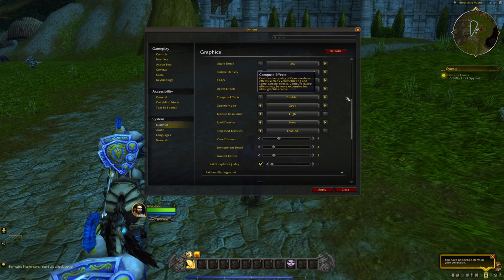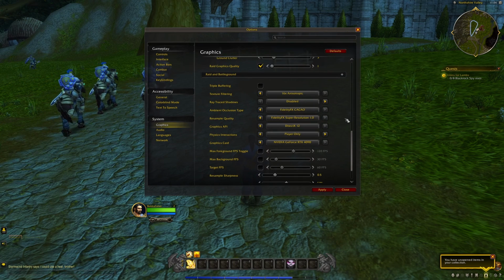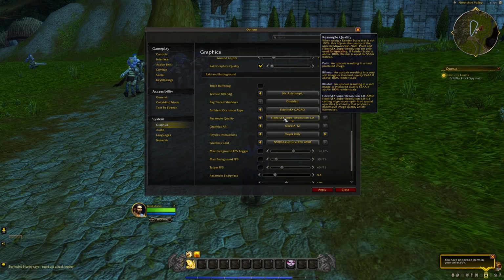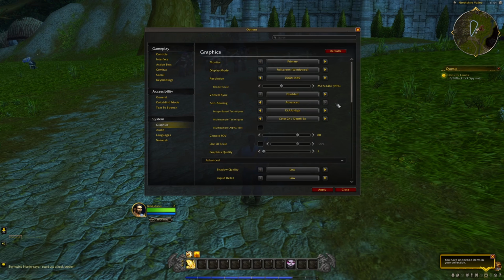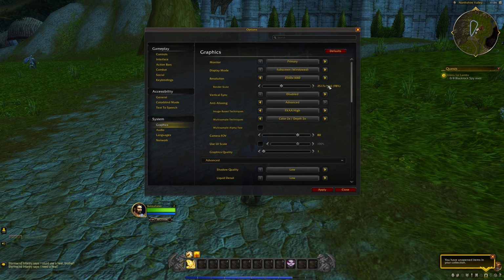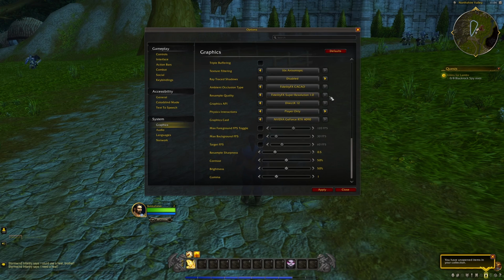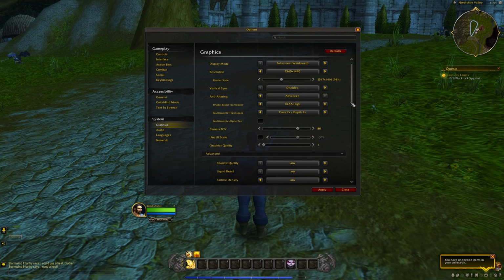For the render scale, it really depends on whether you want to use Radeon Super Resolution or FidelityFX Super Resolution 1.0. If you want it to work and re-upscale your game, you will need to downscale it a little bit over there. If you want pure visibility, like better graphics, go with 98% and put your resolution here. If you want pure FPS, I recommend going to like 83%, something like that. Don't go too low because everything will look very bad after that, but you can definitely go 83% and activate your FidelityFX Super Resolution over there, and you can expect something like a 15 to 20% boost, so it's huge.